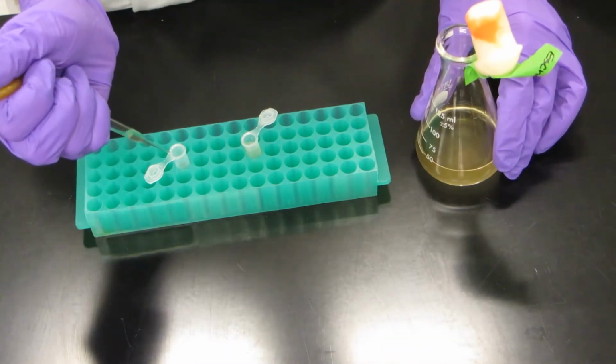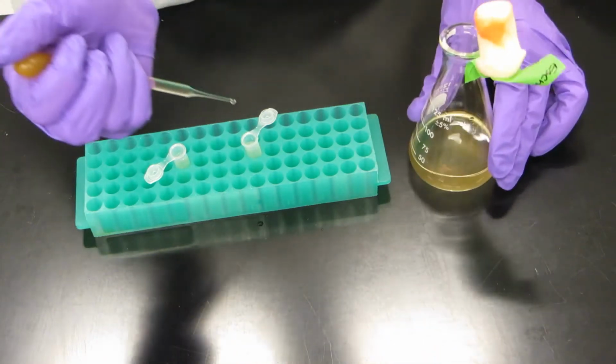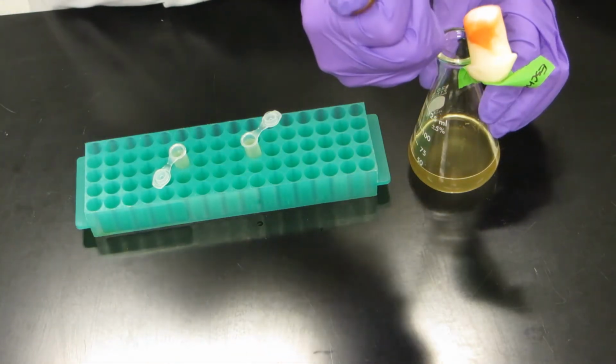You've got to leave a little bit of room in the lid for a tiny bit of air so that the lid goes on properly, but basically I'm going to fill them most of the way to the top, and then they are going to go into the microfuge.